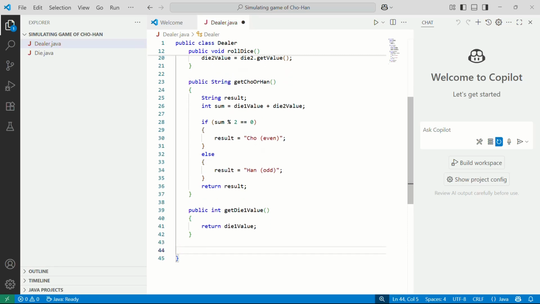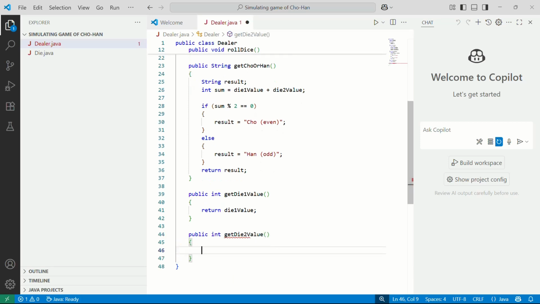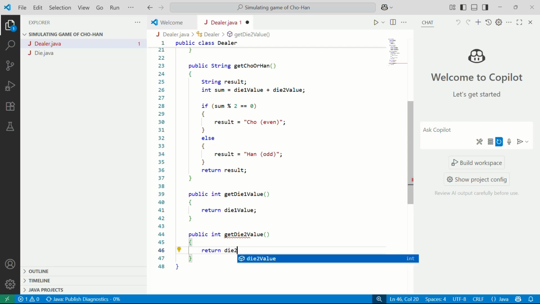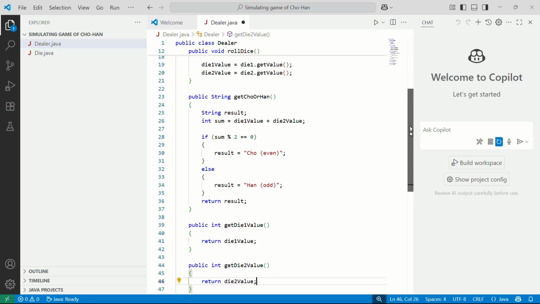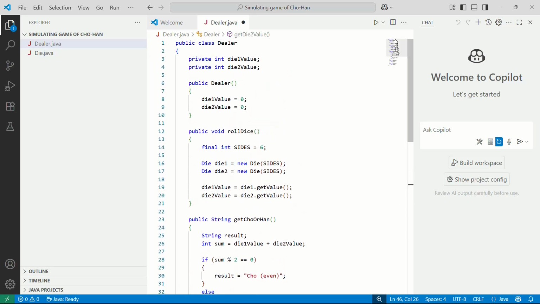And then we need our get die2 value, and our return die2 value. Okay, so that's our whole class. Kind of scan through it a little bit. I don't see any underlines in there, so everything looks good. Okay, so we're going to go ahead and save this.